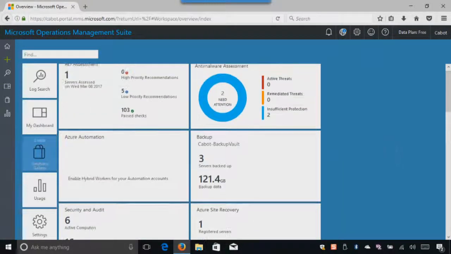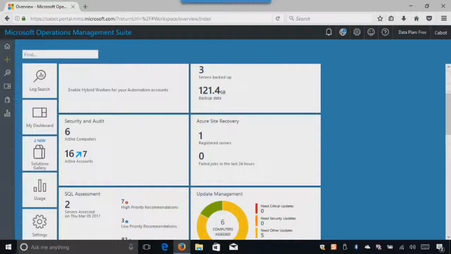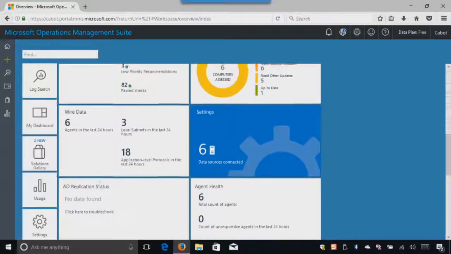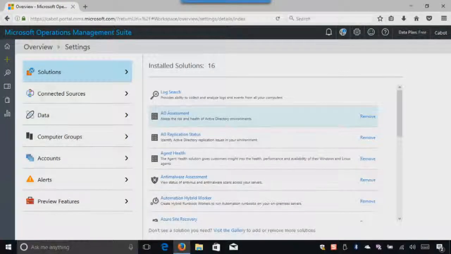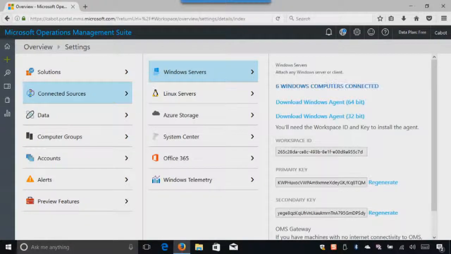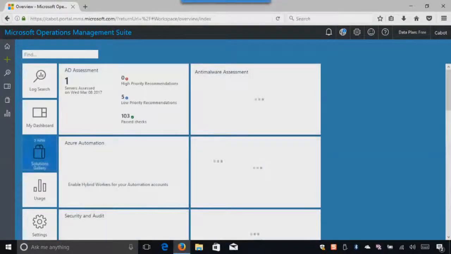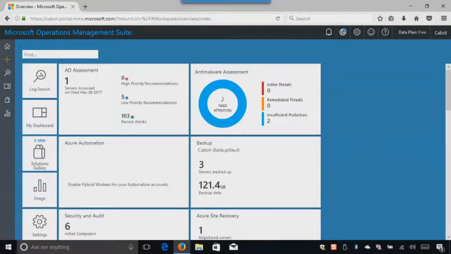Okay, so let's go down here and take a look. If we go over to settings, and we go to connected sources, here we have, oh, I'm not going to do that because I'm live. Anyway, you go in there and it's got a little link where you download an agent. That agent is generic, so there's also an account key and encryption key there. So you populate both of those into the installer, and then just next, finish, and let it go. It connects up.